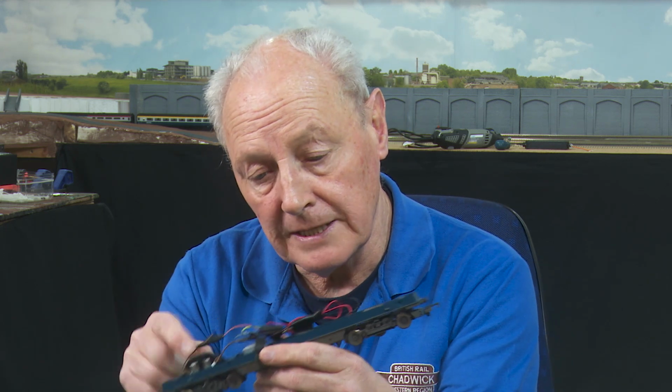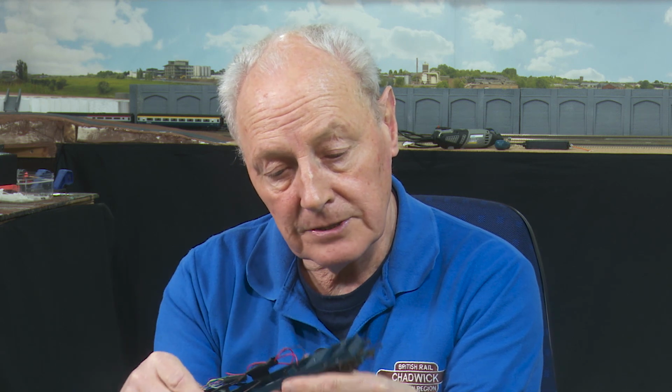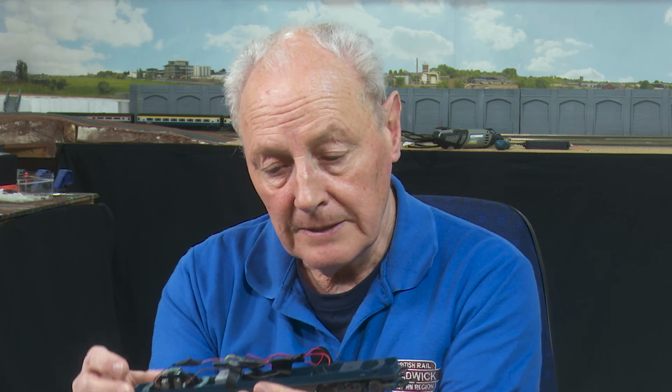It needs a new motor in it. Get rid of this decoder. Use this one in something like a coach or a guards van for the lights. Put a new decoder in here that works well and sort of brings it back to life. And of course, I can always put it behind something like a Dapol or whatever as a double header, and it would look quite nice. So that's the way not to do it. So which is the way I'm going to do it?